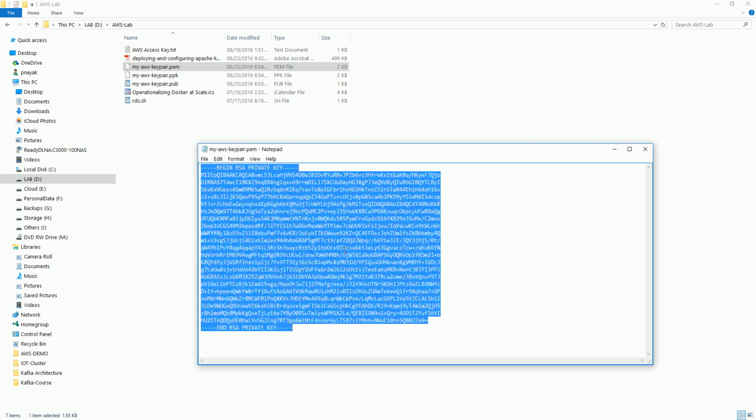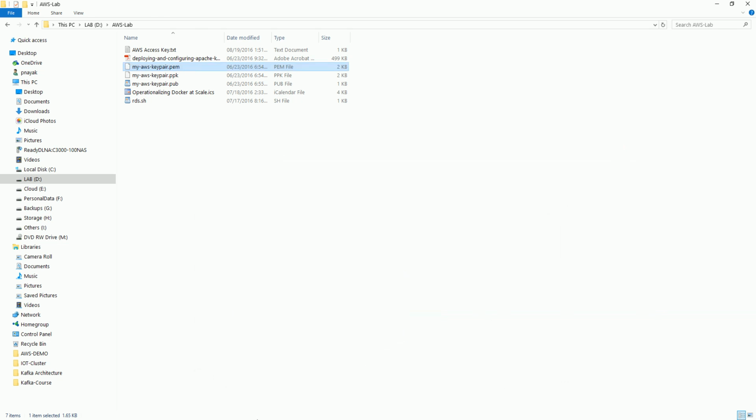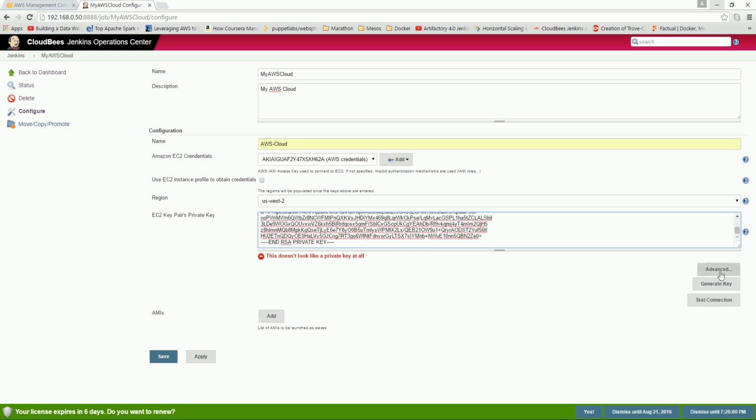Just copy the whole thing and paste it here. Now test the connection to see if it is connecting.